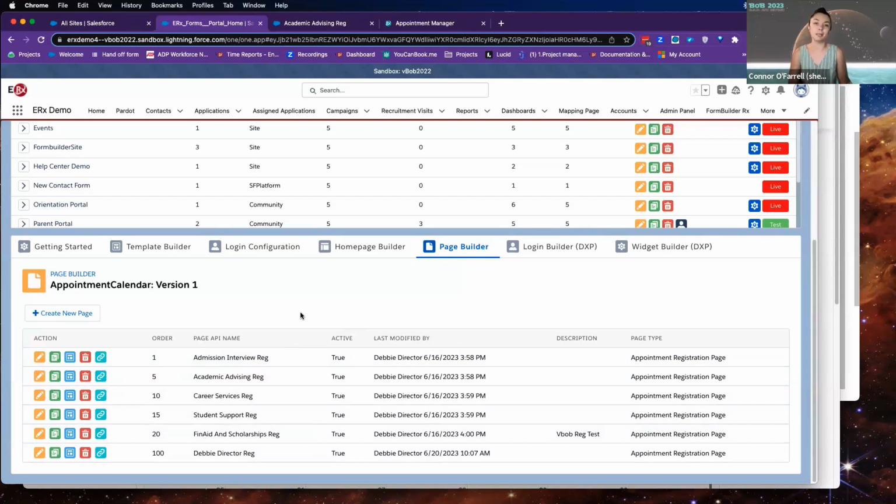So perhaps, as Katie mentioned, you create a different form for each individual who might have an appointment scheduled for them. And then when they go to create their availabilities, they would select their registration form for their availability.